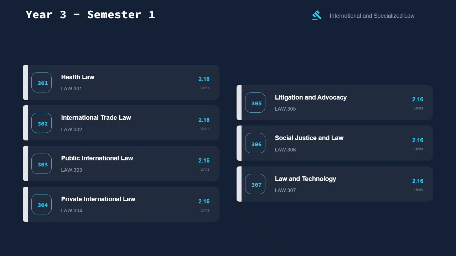By completing social justice and law, students should be able to analyze justice theories and movements, address access to justice barriers, advocate for poverty and human rights issues, engage in community and impact lawyering. Practical application: these outcomes are essential for public interest law and policy. Students should master advocacy for change. 4.4 Assessment methods: case studies, community projects, and policy proposals.